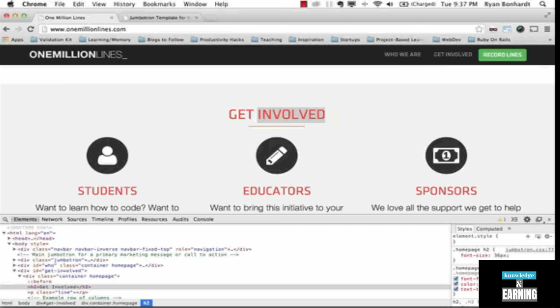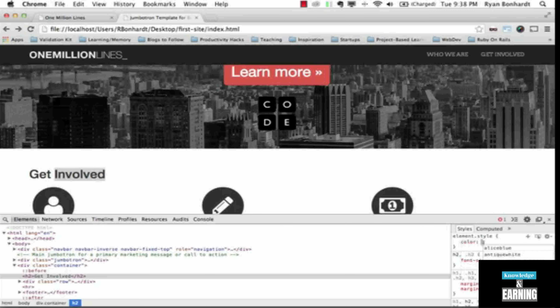In previous lessons, I've been talking about colors like red, green, white, so words. Here, this is a hexadecimal value, and this is another way to choose a certain color. So copy this. Let's inspect the element over here. Let's give it the same color.